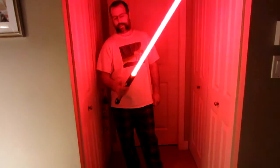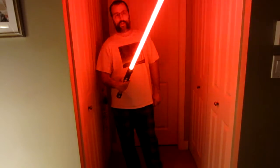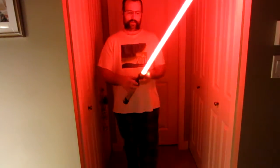This is a custom one that another guy designed called Senate Majority, meant to be like Emperor Palpatine. Oop, that was the mute function. You can actually make it turn on without any sound by double clicking the power button. So if we just turn it off, you'll hear the full effect. There we go.